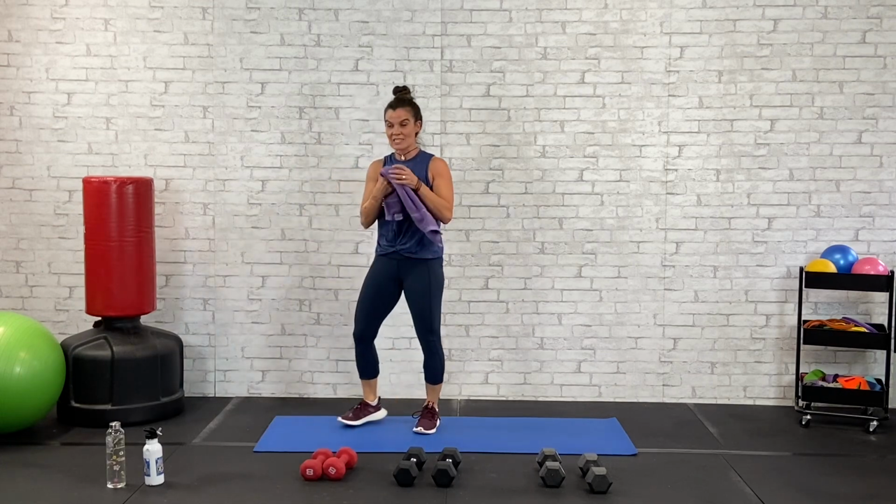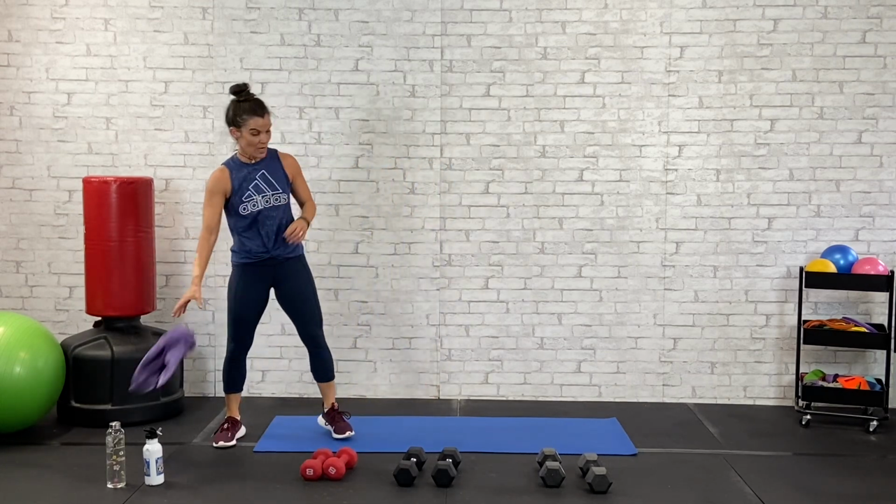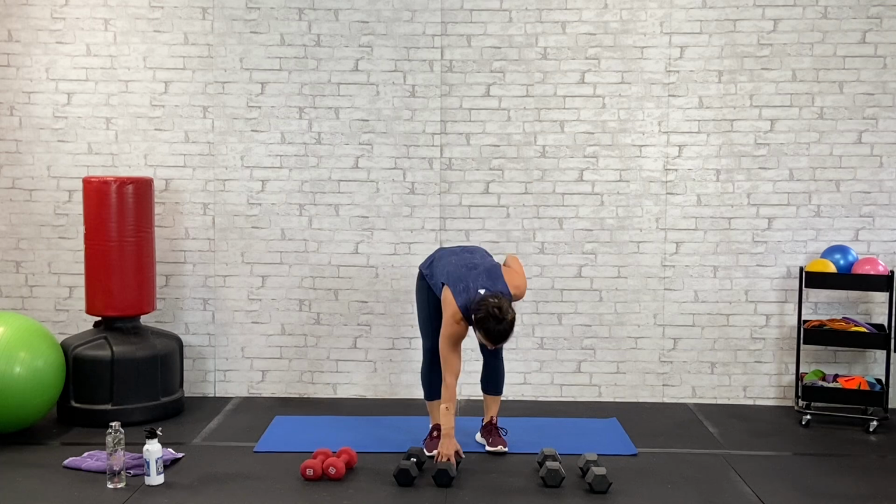One dumbbell for this next exercise, all right? We've got a curl with a squat jump, okay? So curl with the feet apart, send it down, back up and curl, all right? Let's start right here with the curl in 3, 2, and 1. Curl, send it down for a squat, bring it up. Curl, down and up, good.